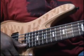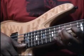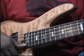So I'm going to cut the video, reset the camera, and we're going to move up to the fretting hand and see what the fretting hand is doing while slapping and popping.